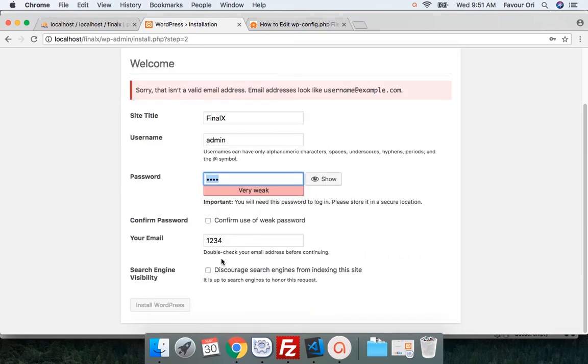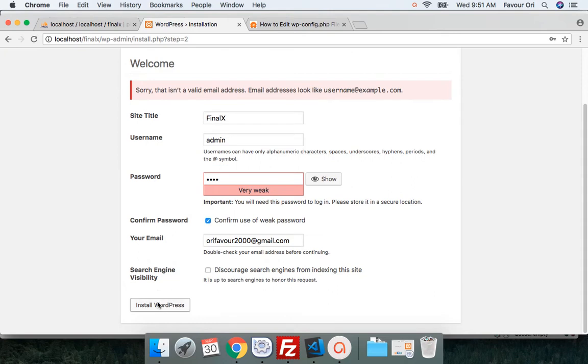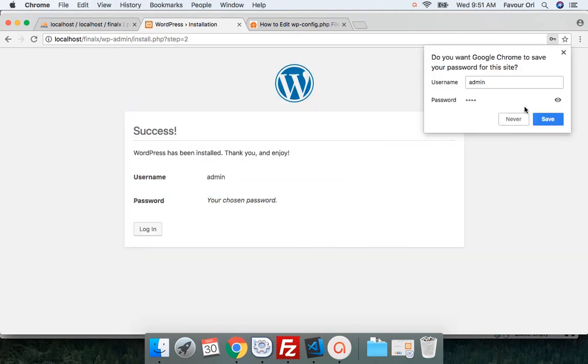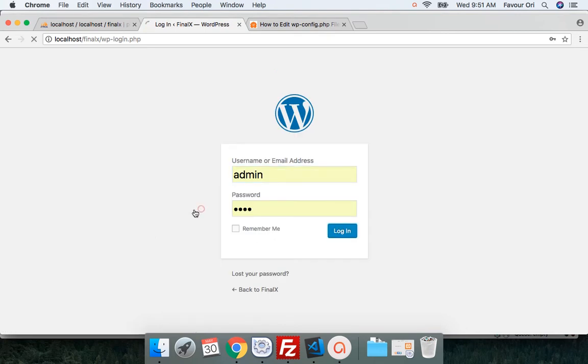I need to provide a valid email address. Email address could be something like 2000 at gmail.com. What else? Cool, why are you holding me here? Names provided. Confirm user with password. Run the install. We are there. For some reason this is too slow, maybe because I'm connected to the internet. But then let's see. Enjoy site. Not really enjoying it right now because this thing has messed me up.